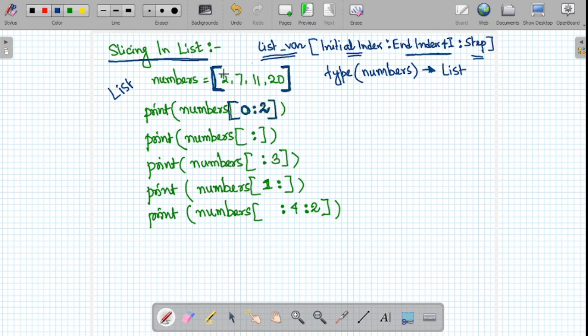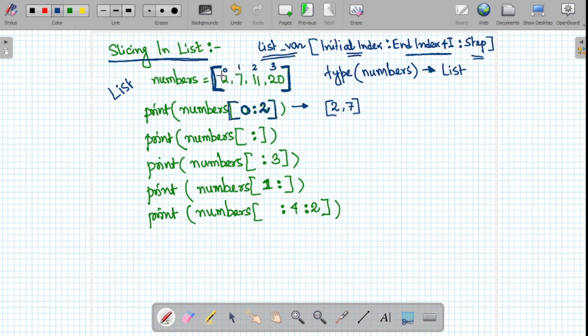Here if you see in this list, if we mark them with the index, 2 will have 0 index, 7 will have 1 index, 11 is of 2 index, and 20 will have 3 index number. Now here if we do numbers 0 colon 2, what will happen? It will print 2 and 7.